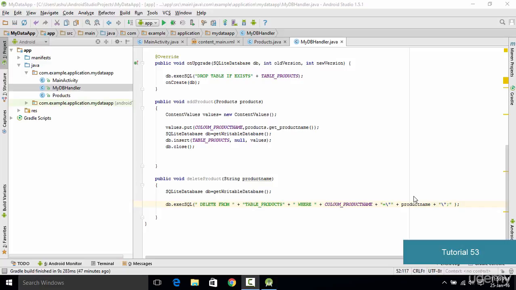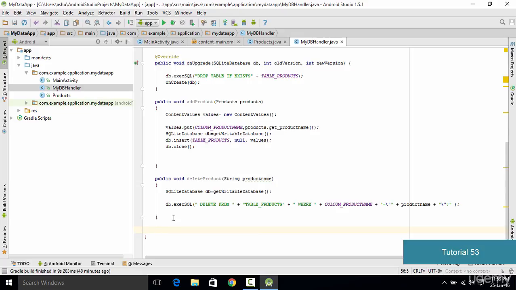Hello and welcome to this tutorial. In this tutorial we'll be finally writing the last piece of code for our database application, and then we are going to run this application on the emulator. So once we have added the two methods, only one method is remaining, and that method is nothing but the method to display the database results onto the activity.